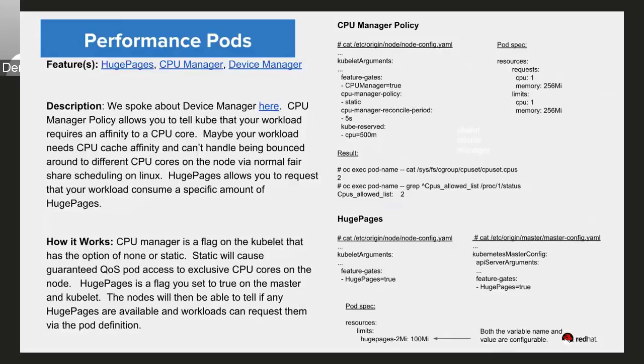You set the policy to static, and basically any pod that gets landed on that node that makes a whole integral CPU request and is in the guaranteed quality of service tier is going to get guaranteed an exclusive CPU core for the life of its workload. So as I said, this is a useful feature for many latency sensitive workloads that are looking to onboard onto Kubernetes and OpenShift generally, and excited to see how this feature evolves over time.